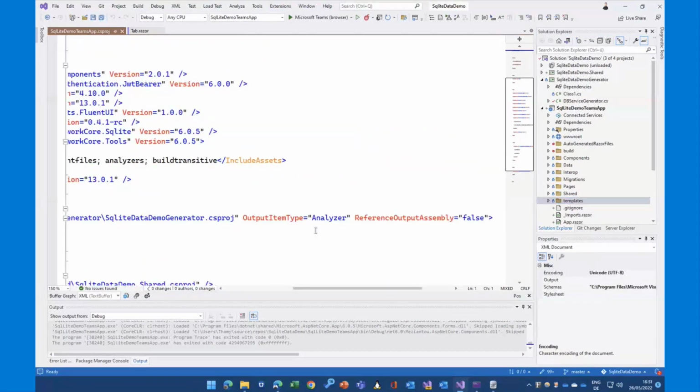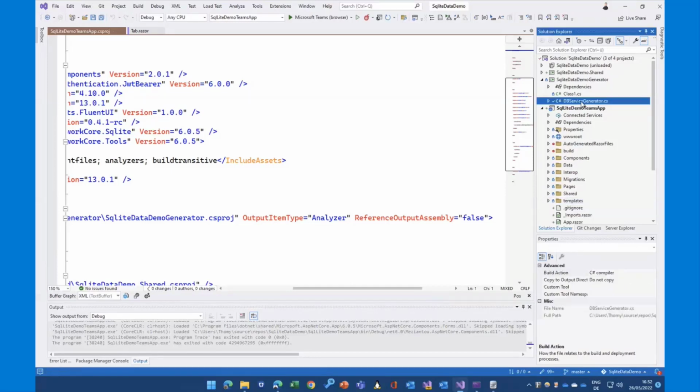And that basically tells Visual Studio we are including what's called a source code generator. That's basically something on top of all the things that Visual Studio offers us in terms of analyzers. And those analyzers are not only able to analyze your code, but you're also able now to create code based on your code.